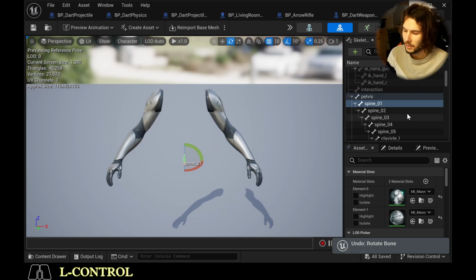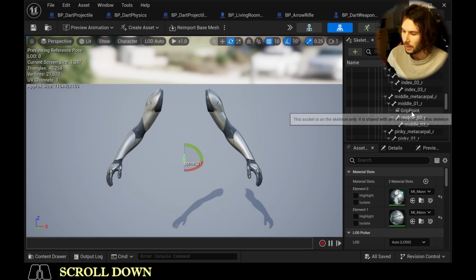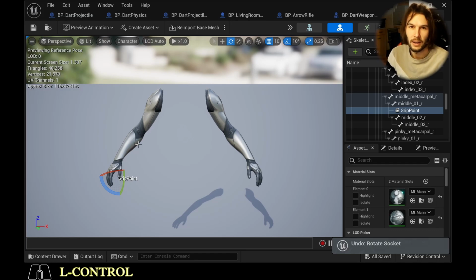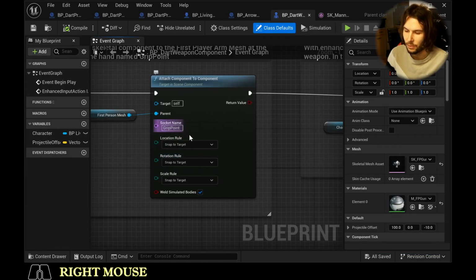So in this case, we just want to add our weapon to the grip point here. And with that grip point, we can now turn around and just place the weapon in our hand as we need it to. So with this dart weapon component, that's the first thing we do.